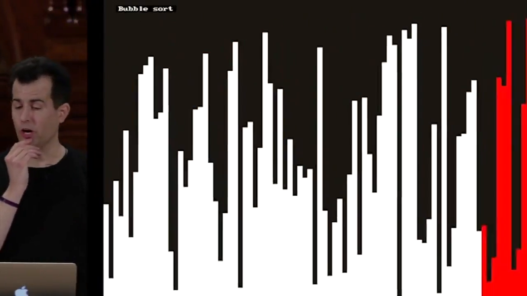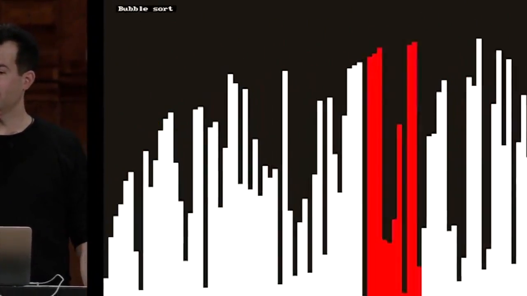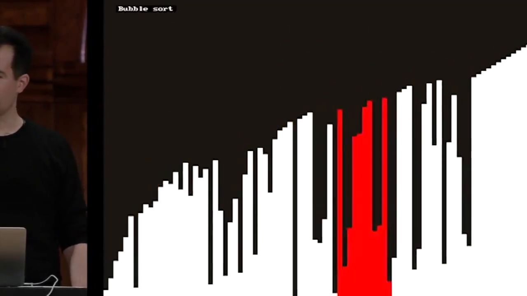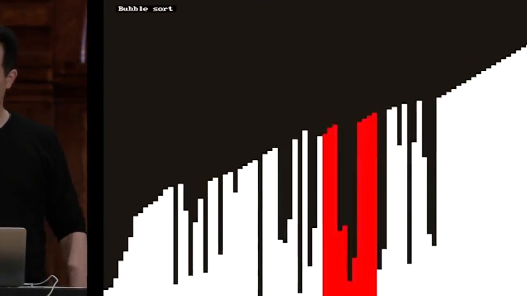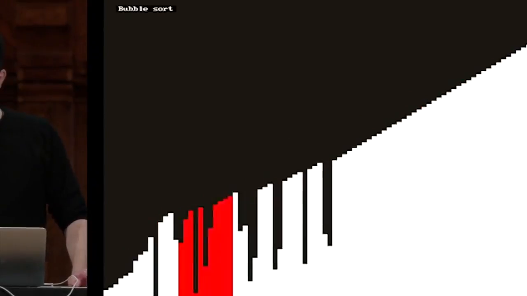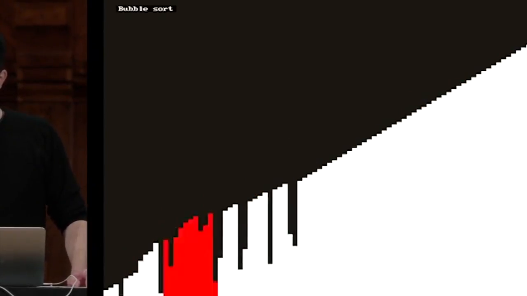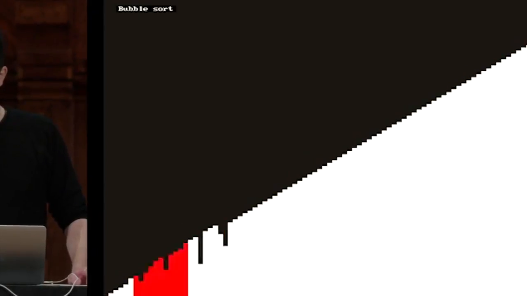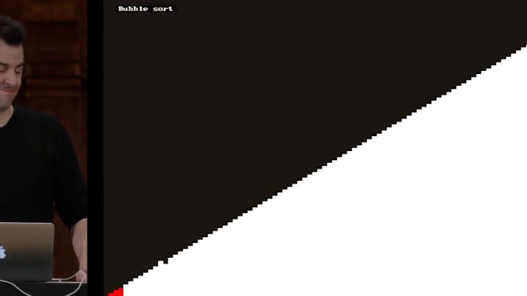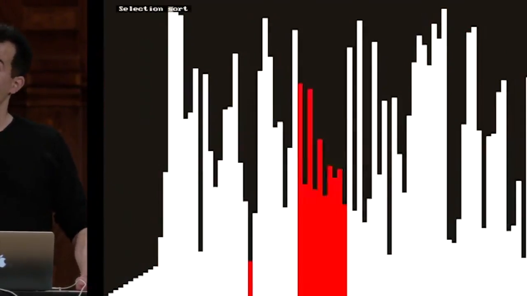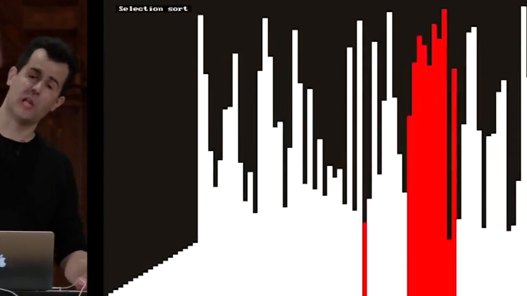This now is bubble sort. And again, you can both see and now kind of feel all of the swaps that it's doing. We will get the satisfaction this time. This now is selection sort, whereby you go through the list selecting the next smallest element and plop it in its place.